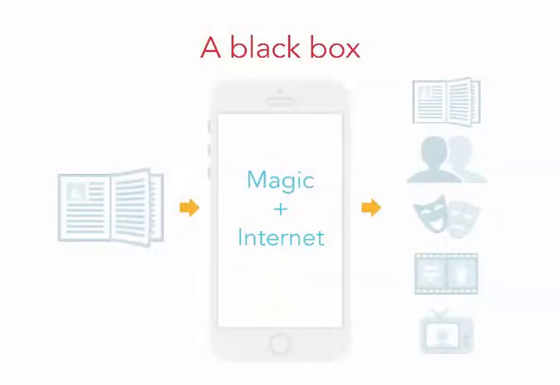My background is in computer science, specifically in a field called machine learning. I'm really excited about this idea of having powerful computers in my pocket that I can use to help me learn more and discover more about the things I enjoy. So about four years ago I decided to build a tool that behaved like a black box. What this black box did was take an ebook as input, break it down into little bits and pieces — finding things like character names, events, important dates, and places in a book — and then use all of that information to run intelligent searches on the internet and bring back things that were relevant to those objects.